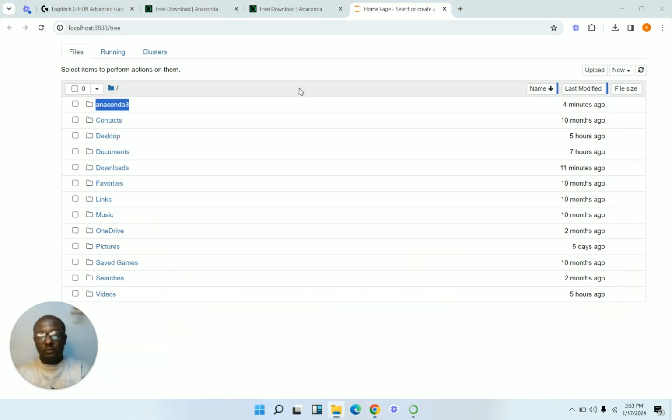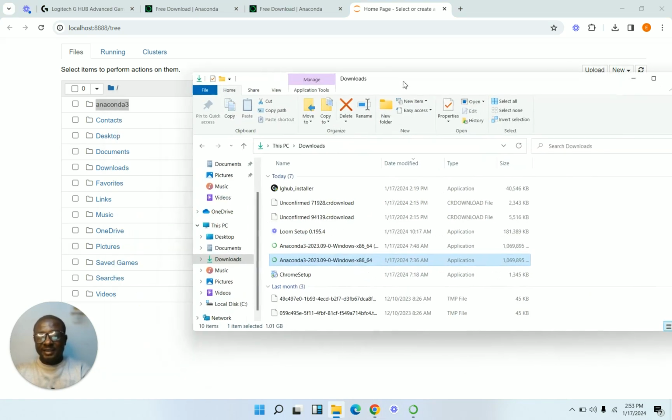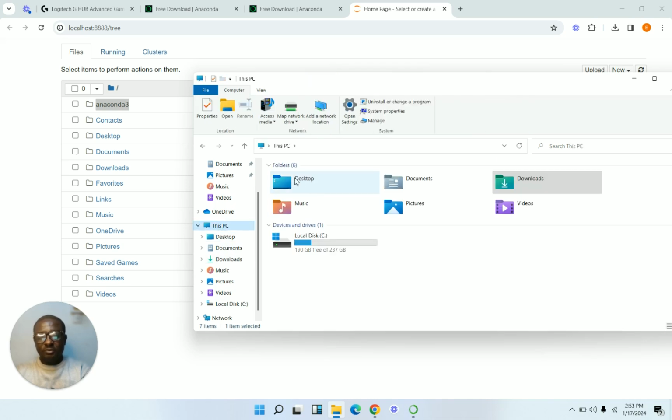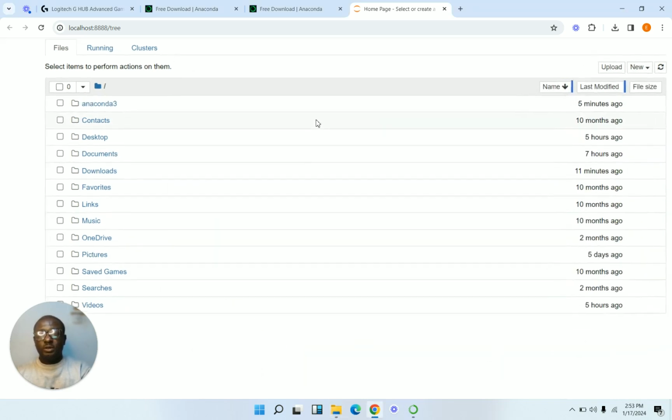If I open this folder and come to This PC, you would realize that it's the same files. Some are hidden, so that is why. You can see Desktop is here, Documents is there, Pictures is also there, Videos is also there. It's the same thing.